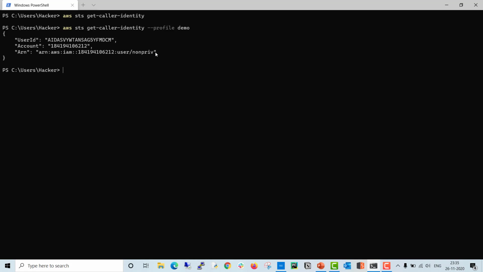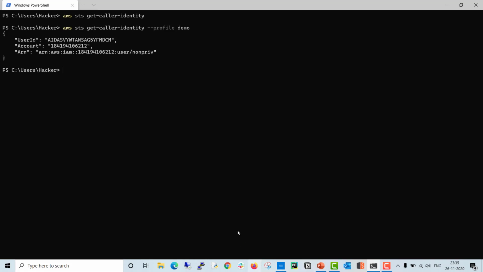So let's see what policy this user has, how they can assume the role, and how they can gather and access credentials within the AWS environment to perform higher privilege actions.